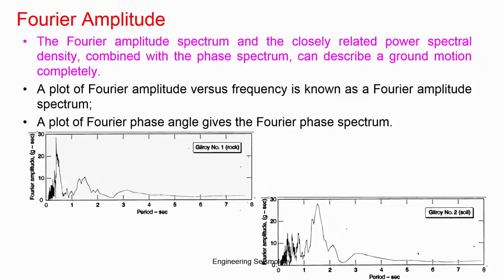You can see here the typical ground motion recorded at a rock and a soil site. When you take a Fourier spectrum, you can see where it reaches a peak. Here also you can see where it reaches a peak. So you can find out how the period varies, and you can also verify the amplitude. You can see how these values change. It is influenced by the medium through which the motion travels, as well as by the Fourier content and peak values of the input. So these are the ways.